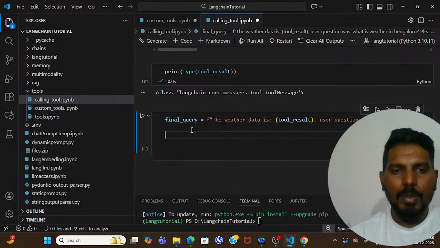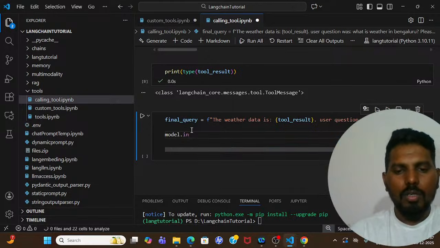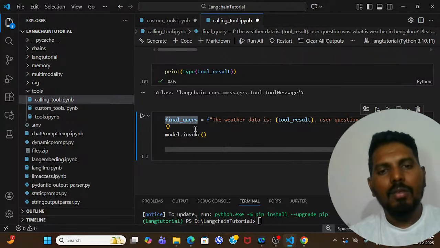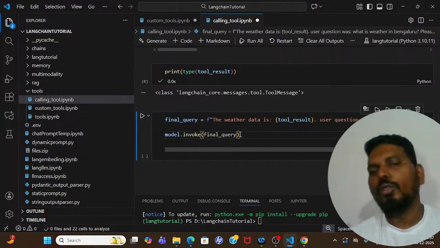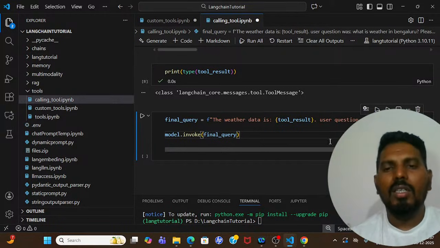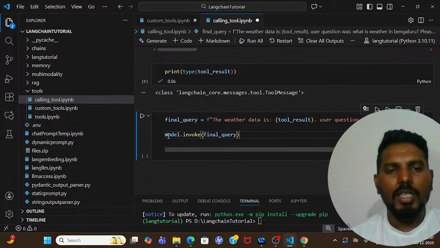Now let me access my model. Model.invoke. I'm going to pass my final query. You can use the same LLM with tools, or you can use the model also. There is absolutely no problem at all.